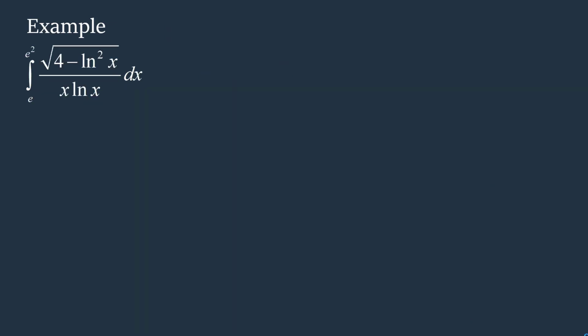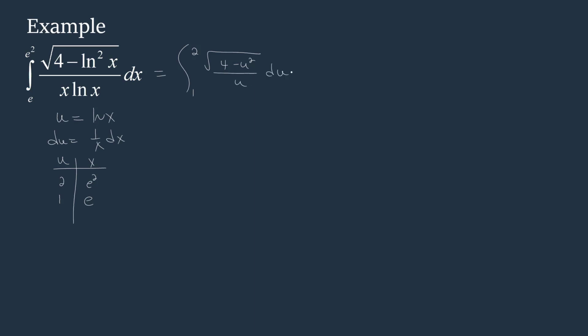Okay, so we worked up to doing a particular definite integral. Let's find this one. Well, you should notice right away that I can make a substitution. u is equal to the natural log of x, so that du will equal 1 over x dx. And since I'm changing the variables, I might as well just change the bounds. So x currently goes from e to e squared, and that means u will, of course, go from 1 to 2. So the integral now becomes the definite integral from 1 to 2 of the square root of 4 minus u squared all over u du.